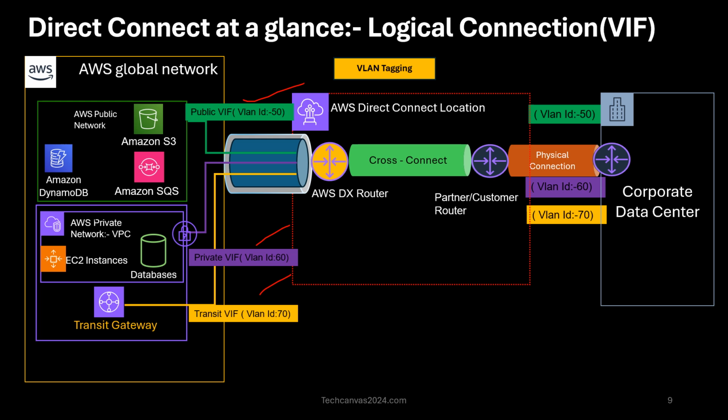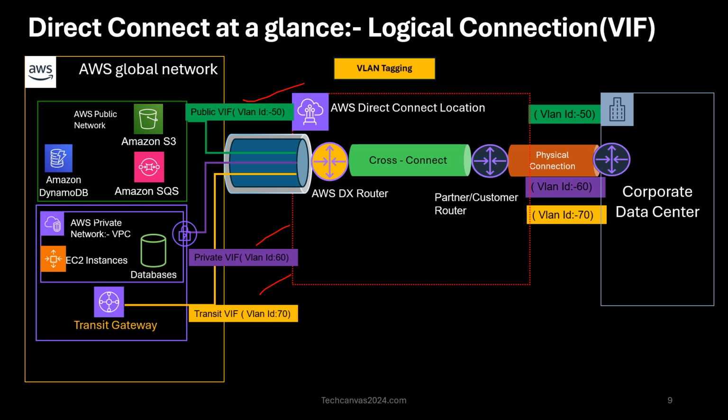If you want these two routers or the services to be able to talk to each other, then those VLAN IDs must remain the same. So that is one important point about the VLAN we are defining at each layer, right? So in an AWS Direct Connect line, VLAN tagging is a crucial part of the configuration process. There are some very key points.